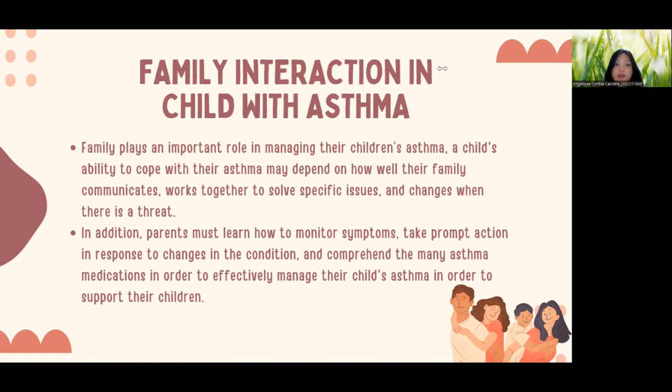Now I would like to tell you about family interaction in children with asthma. So family plays an important role in managing their children's asthma. A child's ability to cope with their asthma may depend on how well their family communicates, works together to solve specific issues and changes when there is asthma. In addition, parents must learn how to monitor symptoms, take prompt action in response to changes in the condition, and comprehend the many asthma medications in order to effectively manage their child's asthma and support their children.